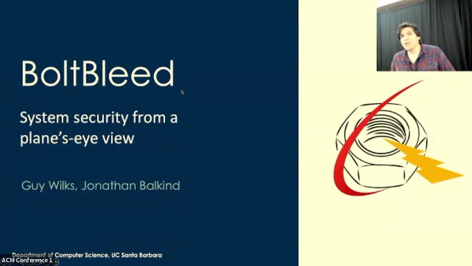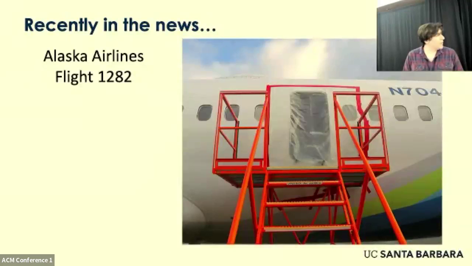We're going to look a little less far back in time. We're actually going to look just to a couple months ago. What we're talking about is an extremely important security vulnerability that we have recently discovered. But to understand that, we need to go back to just a couple months ago with Alaska Airlines flight 1282. And I'm not sure you guys can notice, but there's something that is missing from that plane that is usually there.